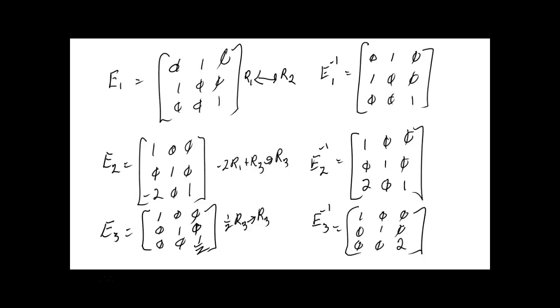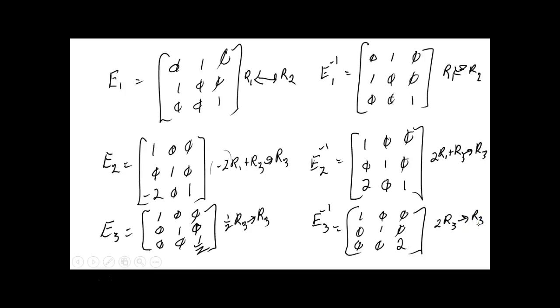Okay. So, I guess what I should have done here was this would be row 1 and change to row 2. Same operation produces the same element. Those are inverses of each other. Okay? This one would be 2 row 1 plus row 3 is the new row 3. It just multiplies by the opposite number. Okay? And the third one would be 2 row 3 yields the new row 3.